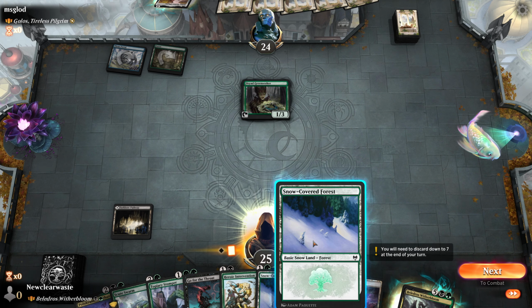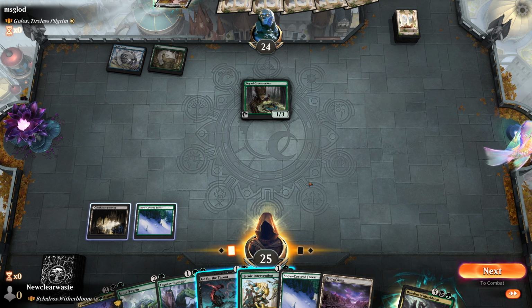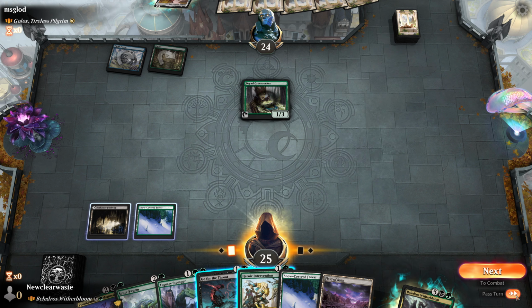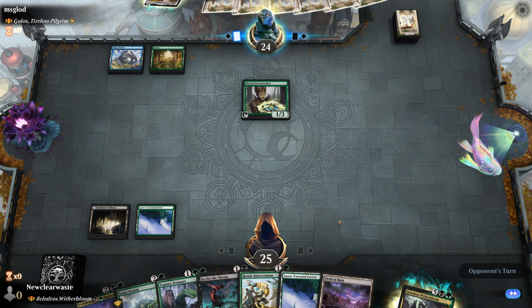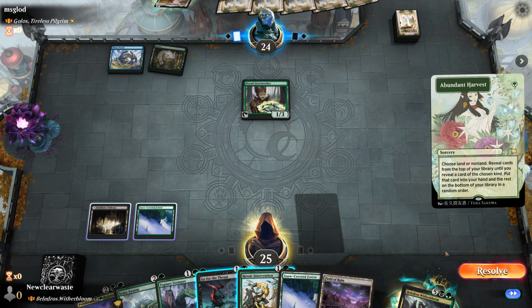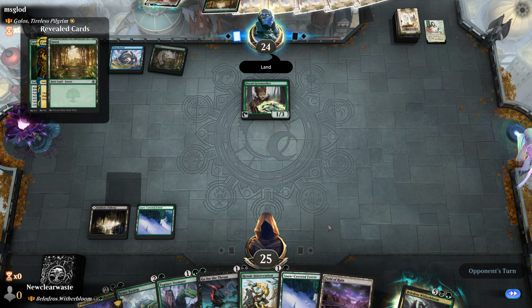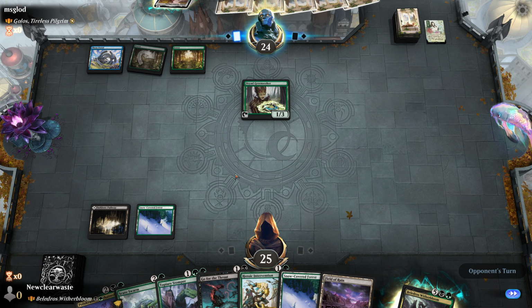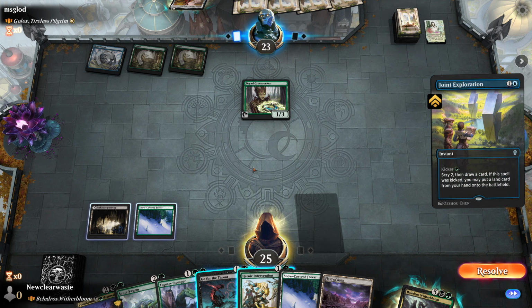We drew a land, which is good. We'll take the other land. What is this? Look at the top of your library. If it's land, put it in your hand. Okay. That's not great. It's not a great target for Go for the Throat. Okay. Maybe they don't have lands in their hand? See what they play. Could be a better mana dork.